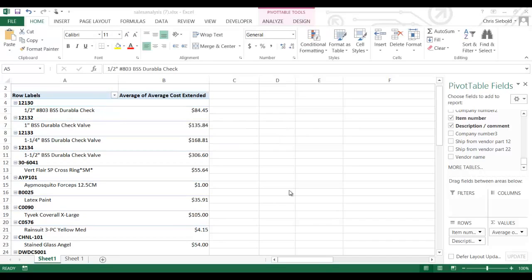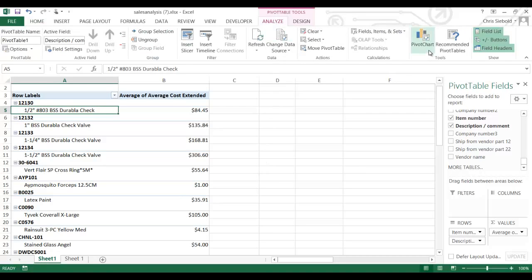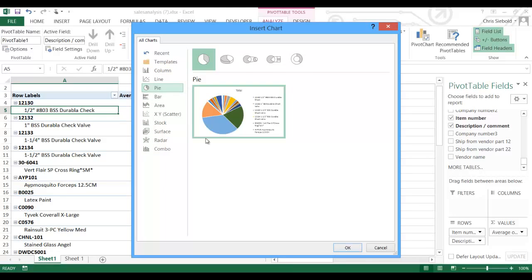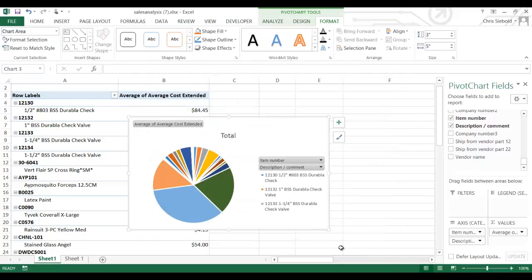Now, before we move on to build our final pivot table, there's one more cool item of pivot tables that I'd like to point out, and that's pivot charts. To build a pivot chart, select the Analyze tab, and then select Pivot Chart. Now, this is no different than if you were building a chart from a regular Excel document. You can see you have all different charts that you can choose from. For this, I'm going to select a pie chart and click on OK.